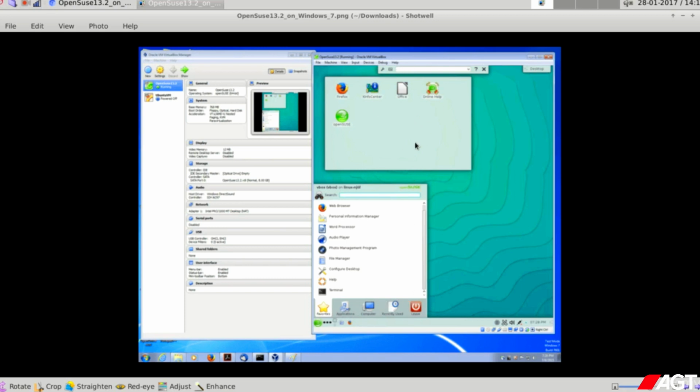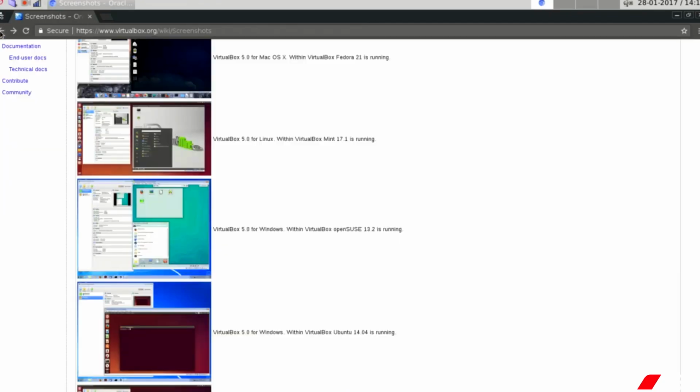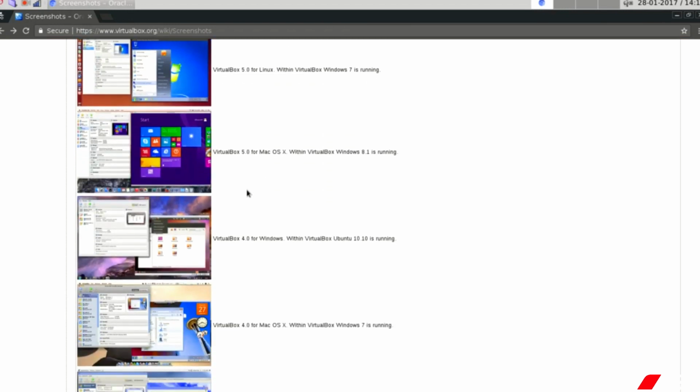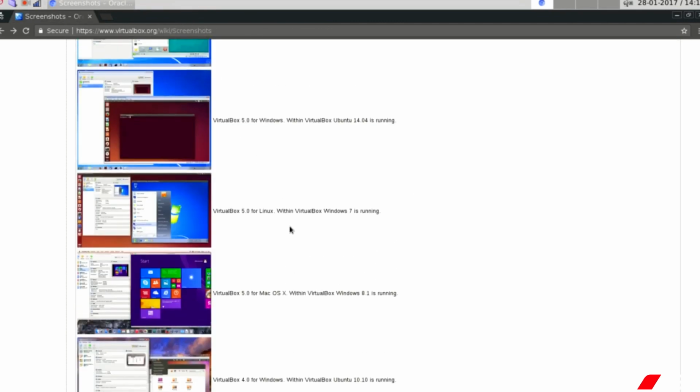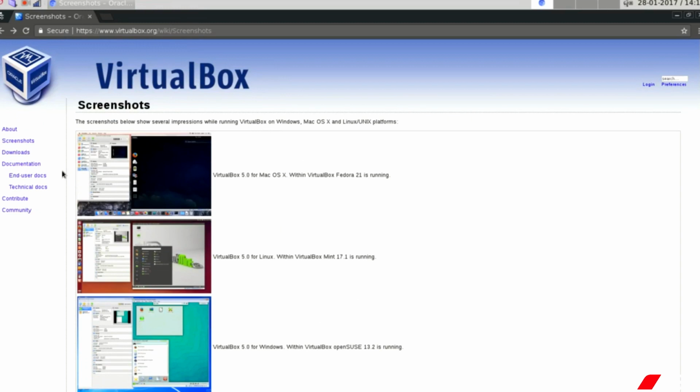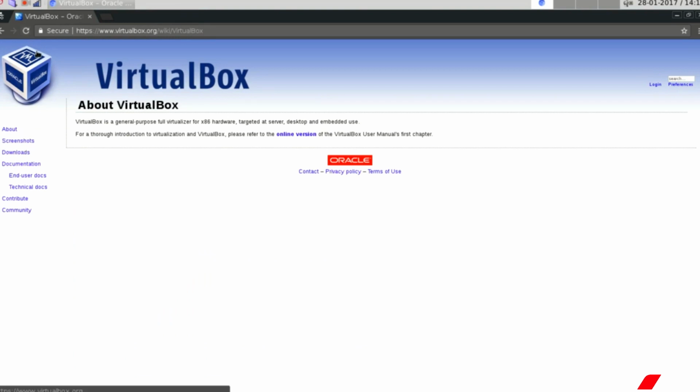If you have VirtualBox installed, you can run multiple computer systems on your system. There are several other example screenshots here. For example, there's the Apple Macintosh system, which is running the program VirtualBox, and inside VirtualBox you'll see a Windows computer. Using VirtualBox you can run many computer systems at the same time. You can run Windows 2000, XP, Mac, all at the same time, just inside the VirtualBox computers.